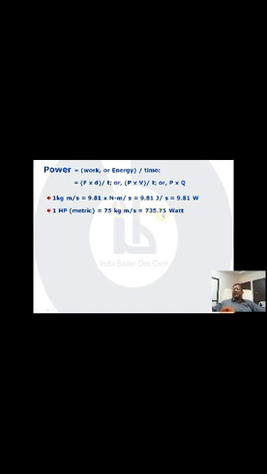It comes to 735.75 watts. But the one which is being used in the field is the British horsepower, and that is 33,000 foot-pound per minute. If I convert foot, pound and minute into the SI system, meter, kg and second, I will get 746 watts. Please remember, in the BOE examination, not in all states, but wherever they are asking in HP, they mean the metric HP. In the field it is the British HP, but in the BOE theoretical paper, it is the metric HP that is being used.